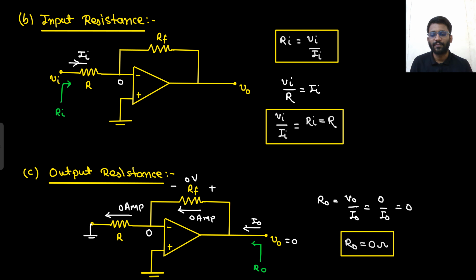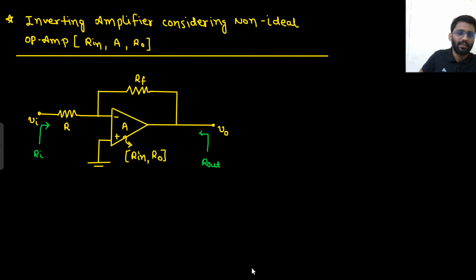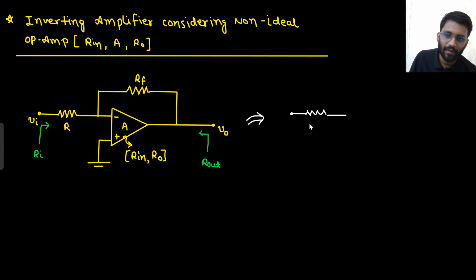So these things they can ask for ideal op-amp, but now we are going to calculate the same thing for non-ideal case. So in non-ideal case, we will have everything: R in, voltage gain and R0. So let's calculate all the things for non-ideal case. Right, so we will have here R in. This node is grounded.